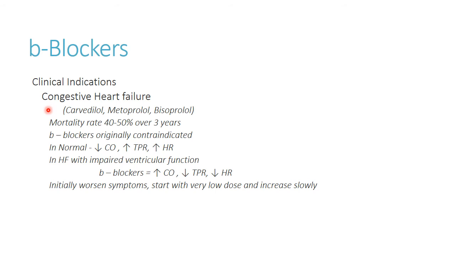Well, that's why we typically start with very, very low doses and gently titrate them up on one of these 3 beta blockers. And what we actually found is we have pretty significant mortality decreases over the course of several years. And so this is why we recommend these nowadays.